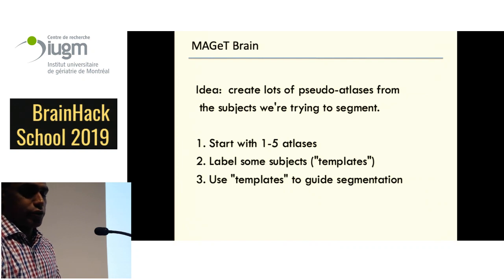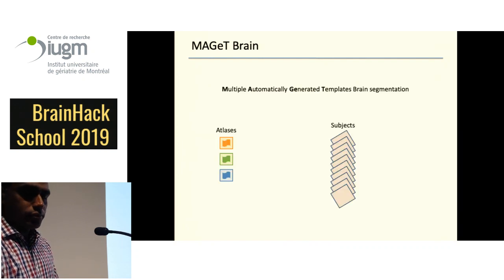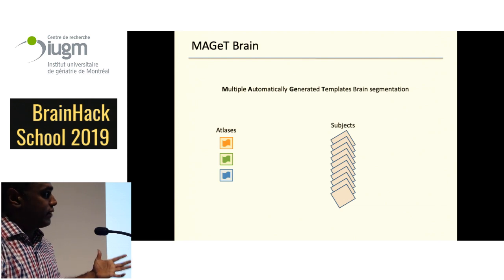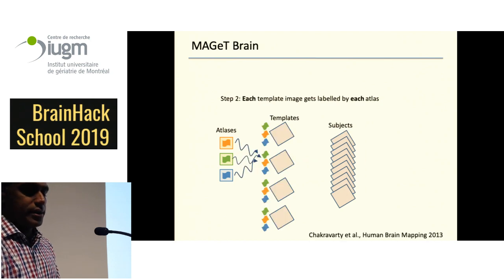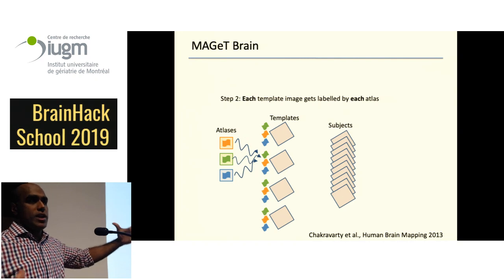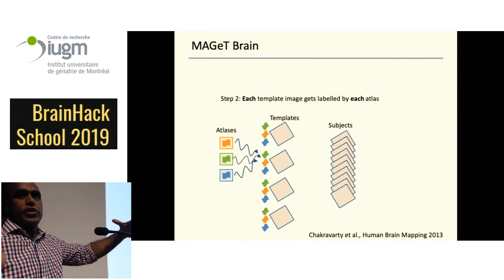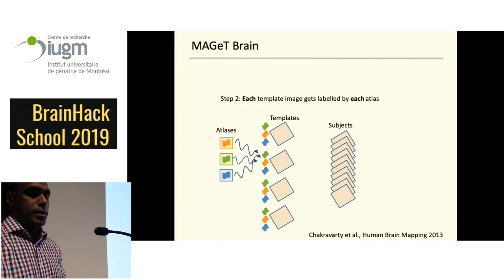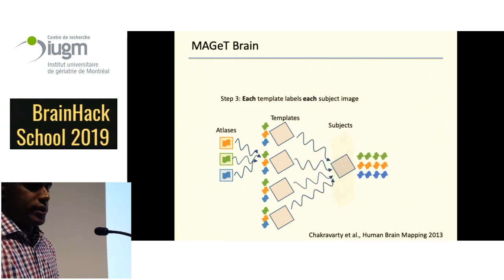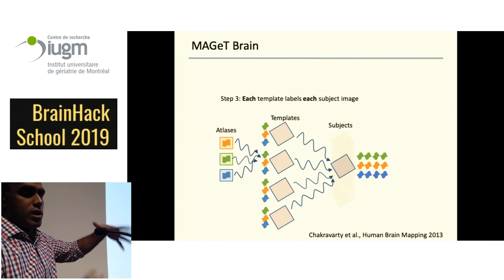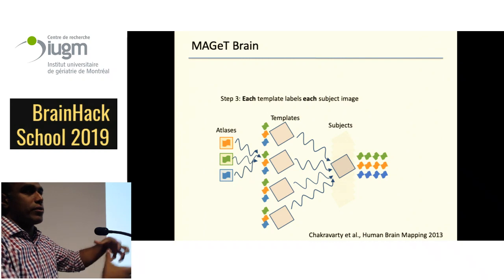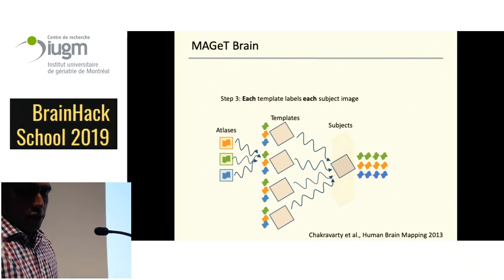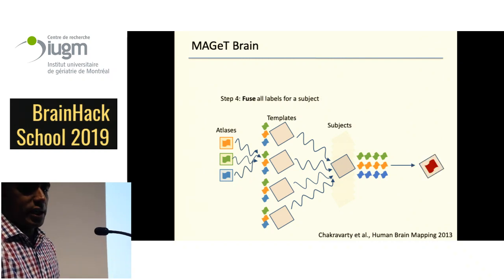and we use these templates to guide the segmentation. So in our cartoon version again, what we do is we have the atlases here on the left. We take out a subset of the subjects and call them templates. And then we warp each of these atlases to each of the templates. So we artificially grow the number of candidate labels and the number of definitions you have for each individual subject. Then each of these templates gets registered to a single subject. And so again, you artificially grow the number of candidate segmentations using the data that you have on hand. It's almost like you're training your algorithm through the data that you're working with on the fly, and then do a label fusion after that to get the final segmentation.